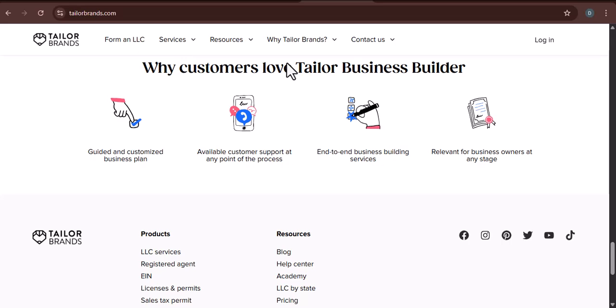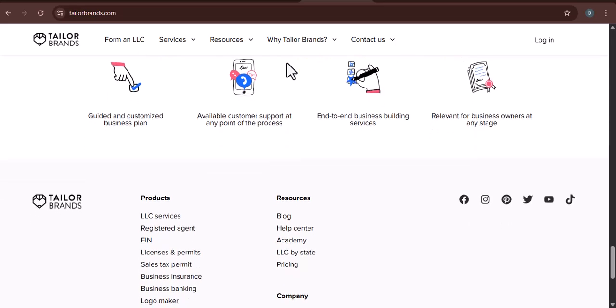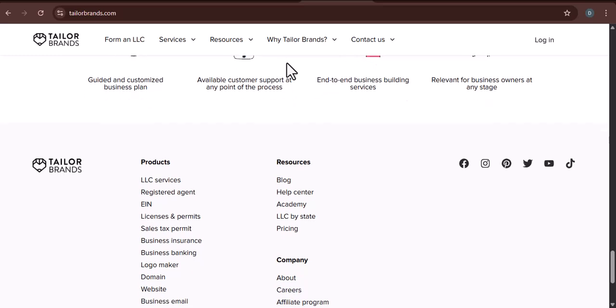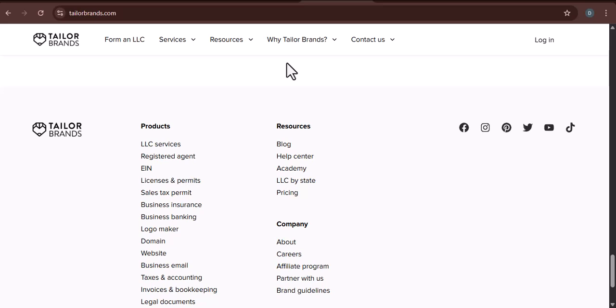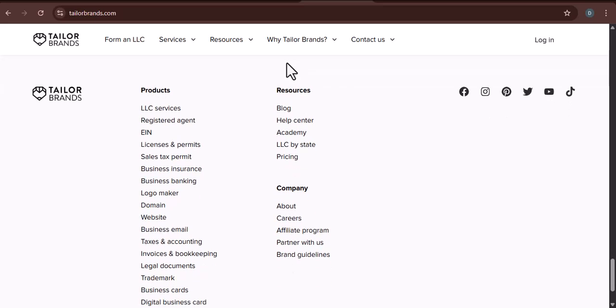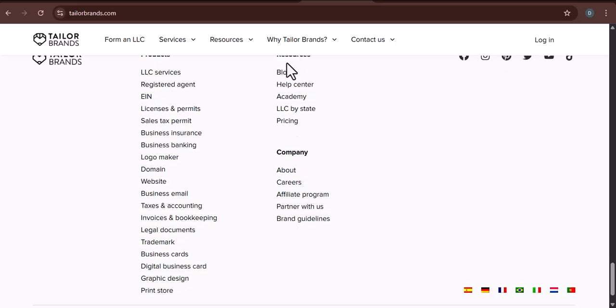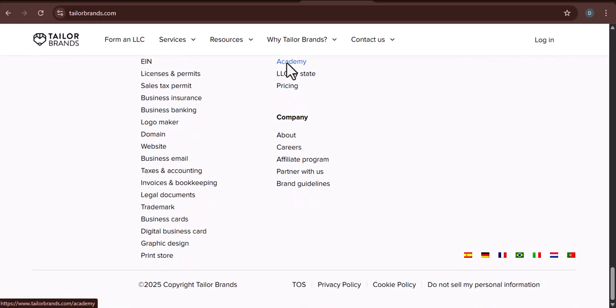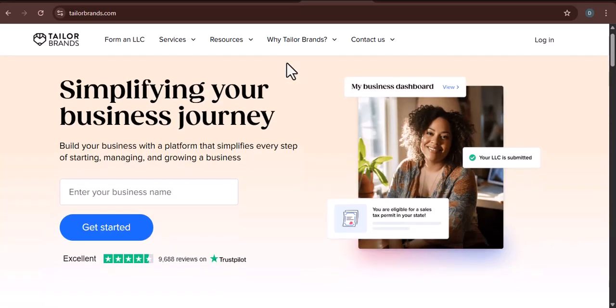Once you're successfully logged in, you need to locate the subscription or account settings area. The exact wording might vary slightly due to website updates, but generally, you're looking for a section that deals with your plan, billing, or account management. This is where all the details about your active services and payment cycles reside. Look for tabs or links usually found in the top right corner, often under your profile icon or name.